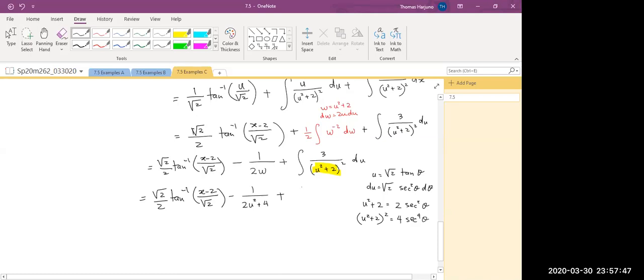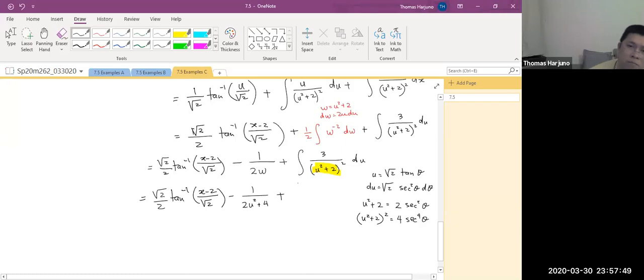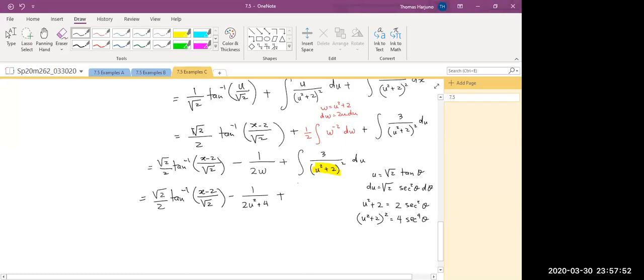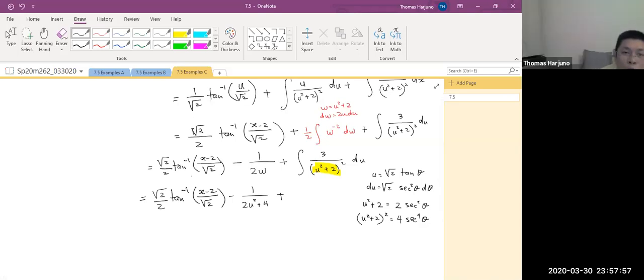Yeah, so why not use tangent in this case? Oh, sorry, no, never mind. You did. Yeah, that's what I used. I skip a little step here and there. The 3 goes out, the 4 also goes out. And then on the du, I get radical 2 secant squared theta d theta, while at the bottom I have secant to the 4th theta.